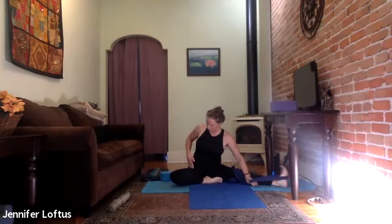Come up, open up the leg out to the side, and we're gonna find the extension. So root down through the left sit bone, like you have a weighted sandbag on it, and stretch open through your rib cage. Drop the sit bone down. So, you know, of course you might feel this in your hip or your side ribs, but see if you can also feel those muscles along your spine begin to open. How is your breath? If you don't want your arm up, you can keep your arm down. Okay, and then come back to center.